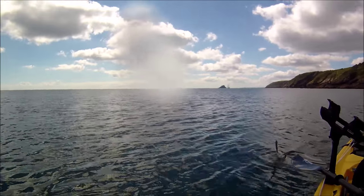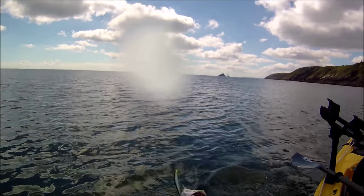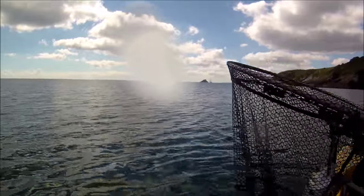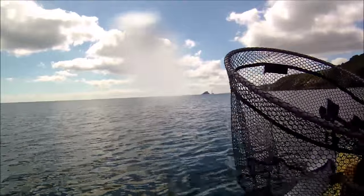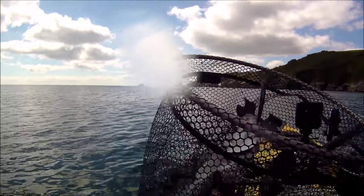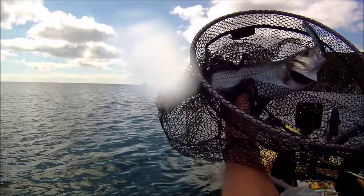There it comes. Get it in. Not a bad bass. Whoops. Oh, not a big bass, but not a bad bass. And I'll get this unhooked, and you notice there I've got this.